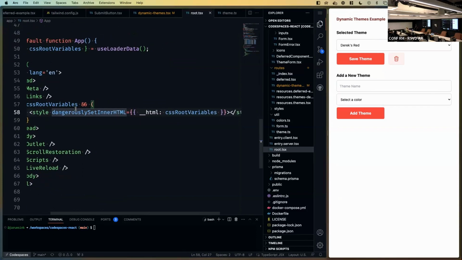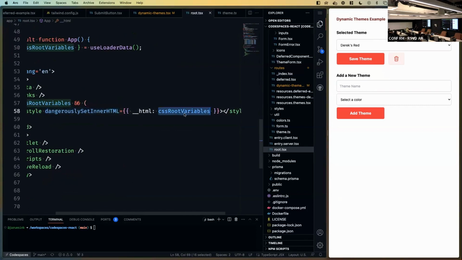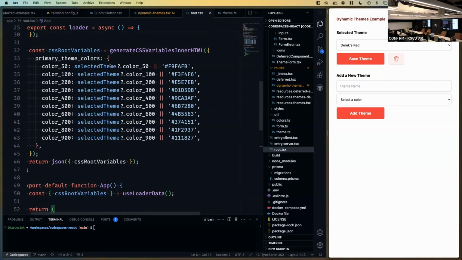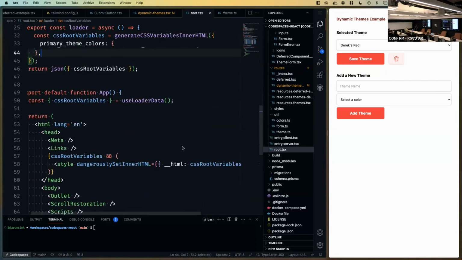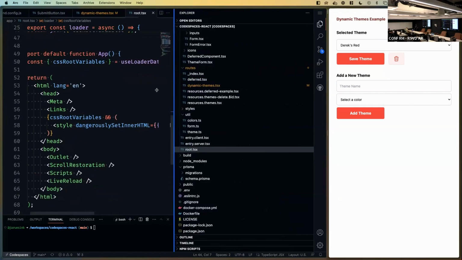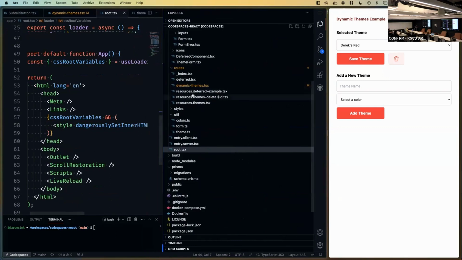So we literally just dangerously set the inner HTML of a style tag with that root variables. It's about as simple as that gets. Just create a string and set it to the styles with all our variables from the database. And that's pretty much the extent of how we work with the dynamic CSS variables.